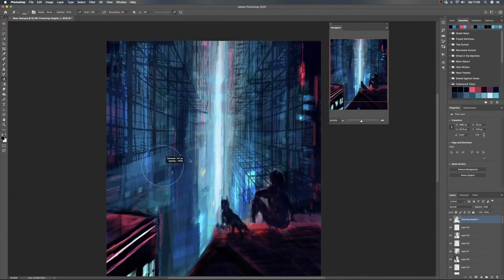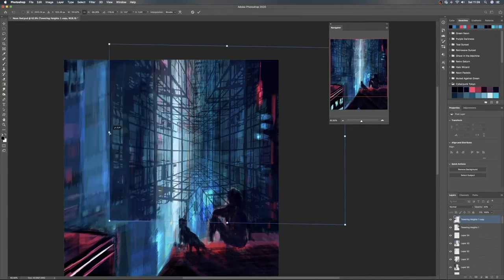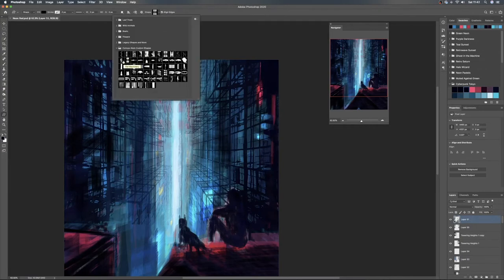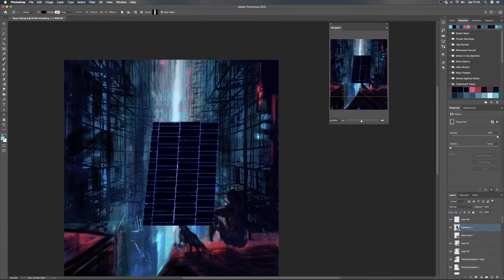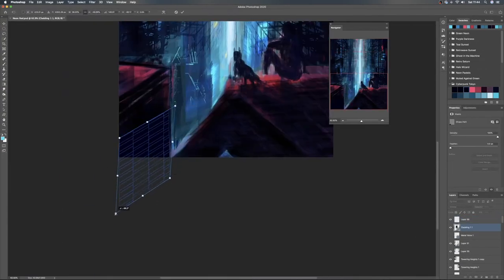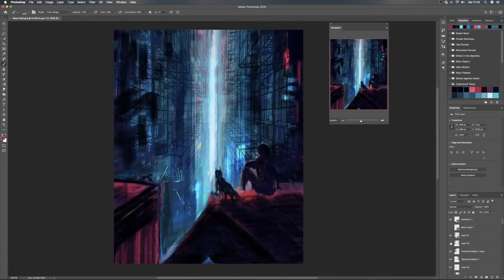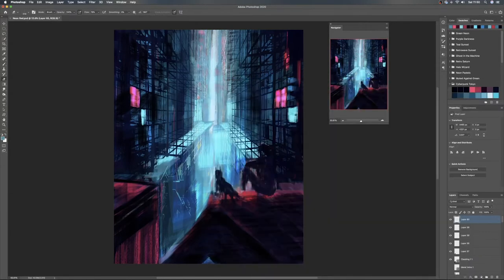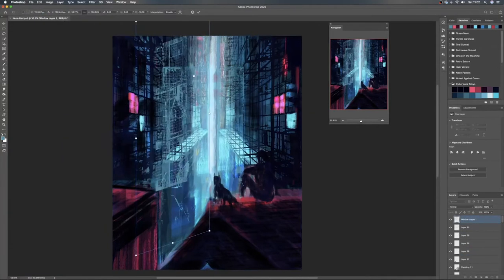I brought in one of my custom shapes here, which again you can download, just to get a sense of shape. And it really was this custom shape that I brought in that gave a bit more form to the image. It started to give me an idea of where I was going with it, and it built up these areas where the windows were, and it gave me a bit more of a sense of space as well.